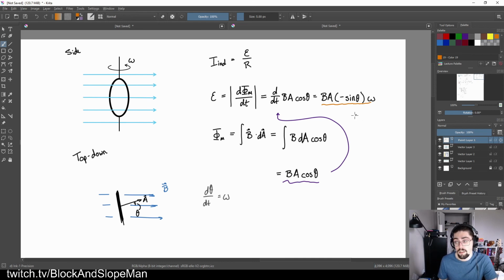But it would be nice if we could combine this and put it into terms that we know. Not necessarily in terms of theta, but in terms of omega. So let me pick a starting point. Technically, I could say that my initial theta at t equals 0 is whatever our initial position is, omega t plus phi naught. For the sake of the problem, let me just assume that phi naught is 0.